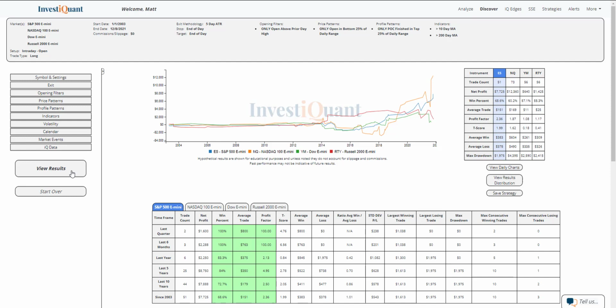If we look at the average moves, they're pretty similar in size for the S&P. The NASDAQ has a larger average win. The Dow has a larger average loss, and the Russell is pretty similar in size. So the win sizes are a little bit mixed there, but the win rates are all at least mildly favored, and S&P being the strongest of the group.